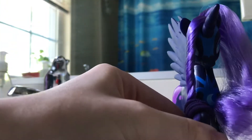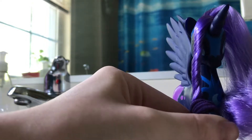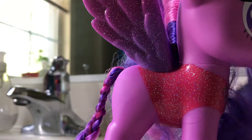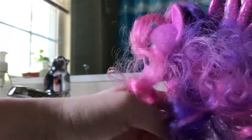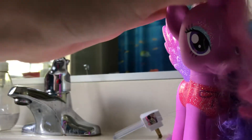Hello everyone, it's Nightmare Moon here and today we're going to show you part two of how you make your pony new. So for what I did, I'm not going to redo this one, but I'm going to take this pony right here. She's got pretty messy hair. So I'm going to show you part two of what I didn't show you in my other video — I just talked about it. This time I'm going to show you physically.